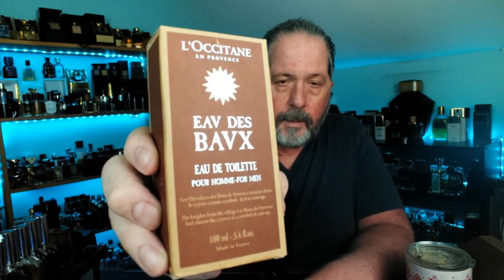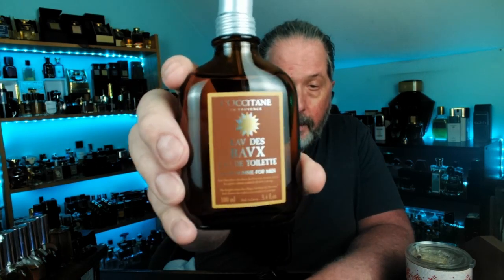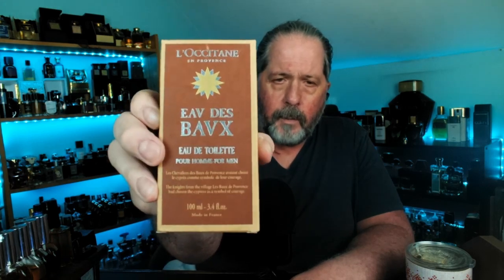Long on my list — L'Occitane is a curious house. I've tried some of the older stuff and this one always looked like it would be my jam, and it is. This is Eau de Beau by L'Occitane — really a good fragrance. I'll have to give it an individual review and look at a few of the others. This is my kind of fragrance. If anybody has information about the newer L'Occitane releases and whether they're worth going after, drop it in the comments.